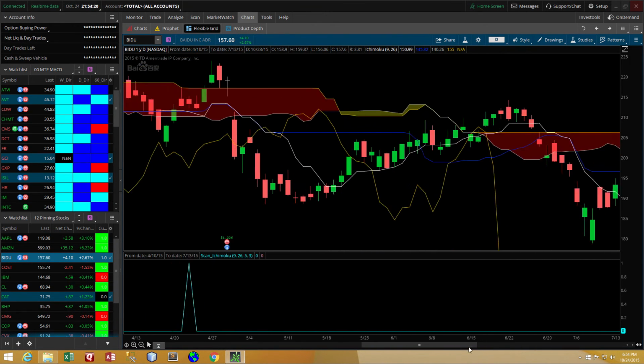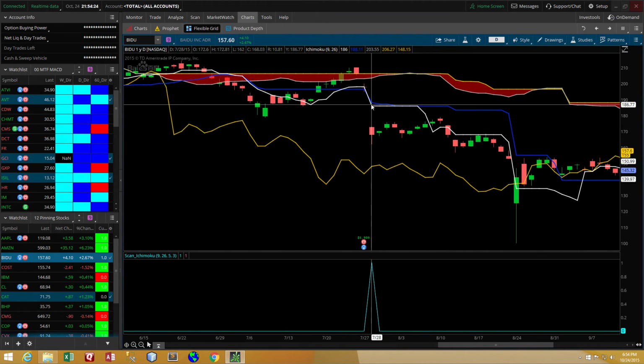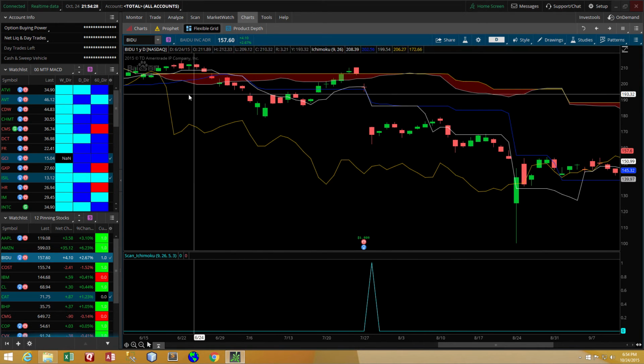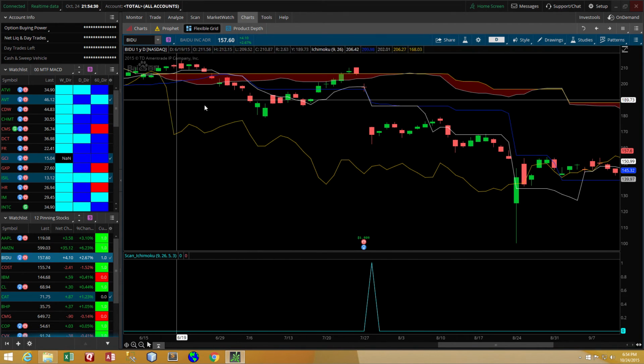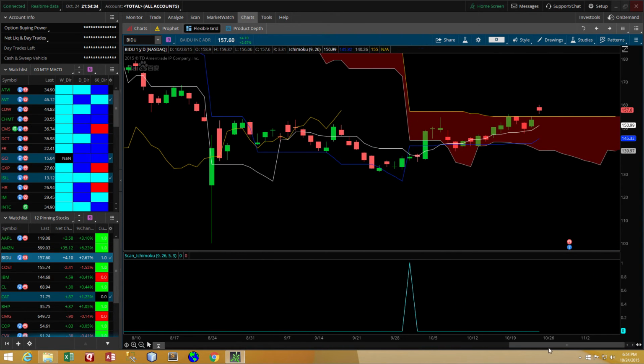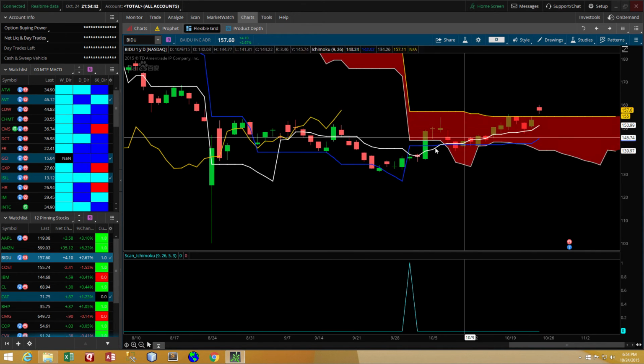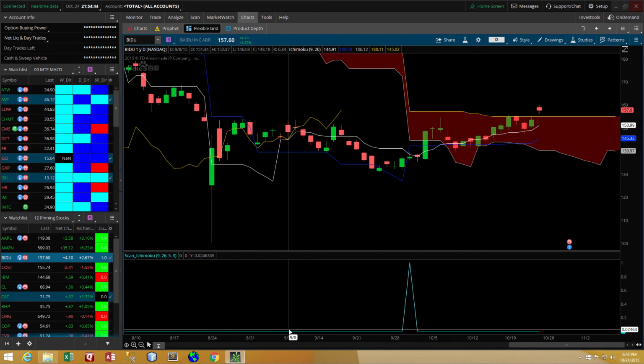I'll scroll to the right and let's view this one here. So we've got again a crossover of the white and blue line, and we go back and look at the lagging line. It's below the cloud. That's a confirmation. And this is the most recent signal here, and again it's a valid signal and looks like it's starting to rally. So are all the markets.